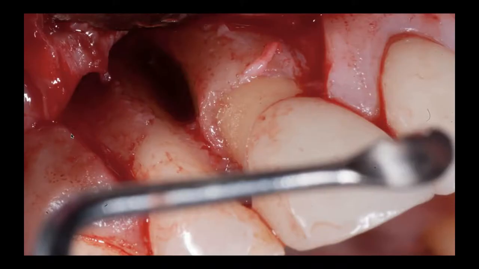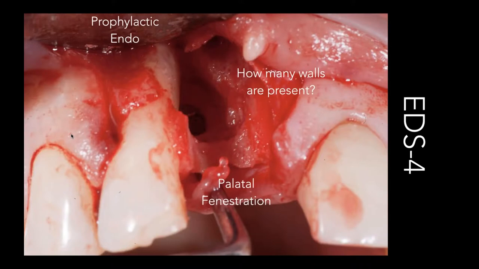So take this, for example, a poor lady, 40 years old, who came in with a ton of pain and a fistula. When we laid the flap, we could see that number 8 was already very compromised. There was a fistula in between the 2 teeth, and there was an abscess right in between those 2 teeth. So we had to do prophylactic endo on number 7. But look at this defect, because we're trying to diagnose defects, which is the first parameter of successful ridge preservation. Look at how many walls are present, right? If the blood clot was going to sit there, it looks to the facial, nothing. It looks to the distal, it sees a tooth.